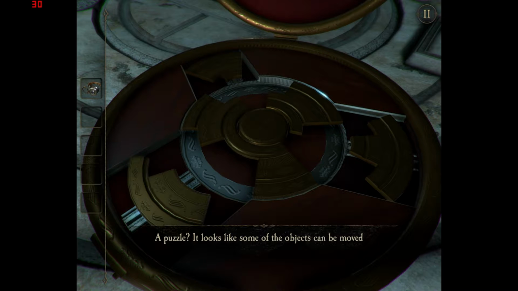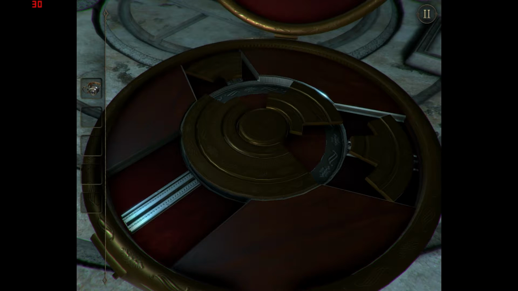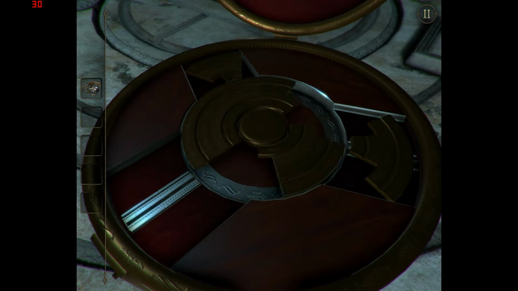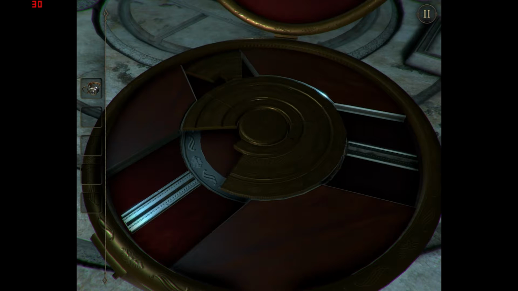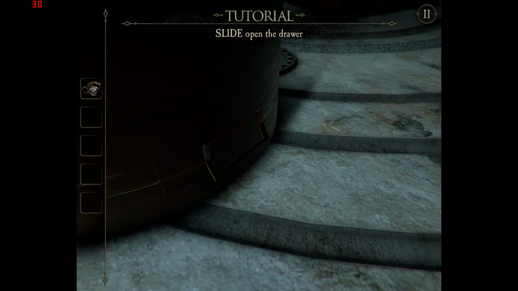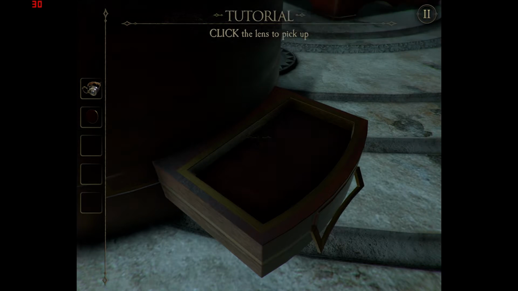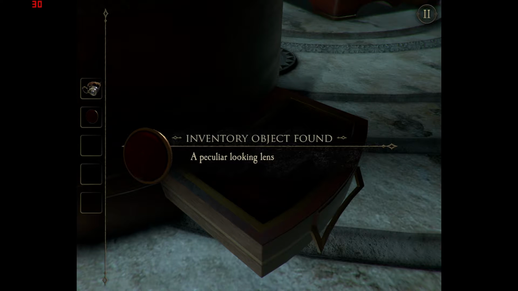Hopefully. A puzzle. It looks like some of the objects can be moved. Okay. Does that mean you want me to move them? Is this part of the tutorial? Okay, well. Oh, I see. I can spin it. There we go. And that one goes there. And that one goes there. I love puzzles. They're so fun. Oh, it's a drawer. Slide open the drawer. Click the lens to pick up. A peculiar looking lens.